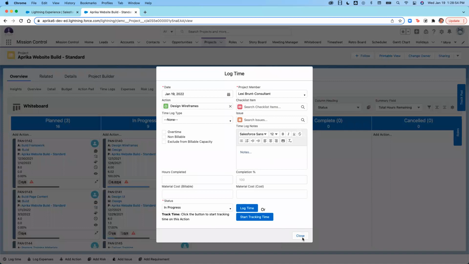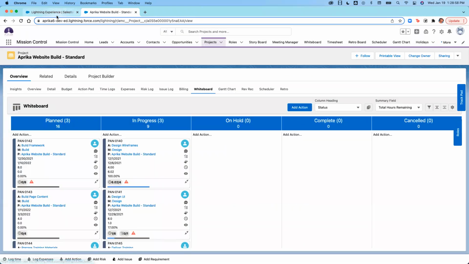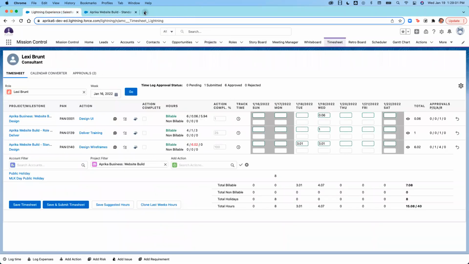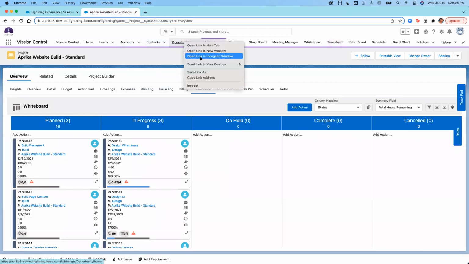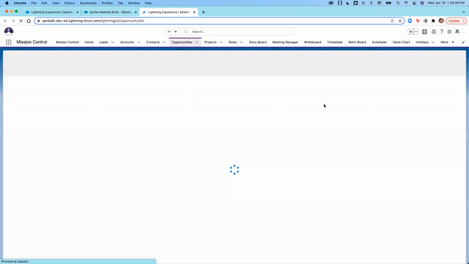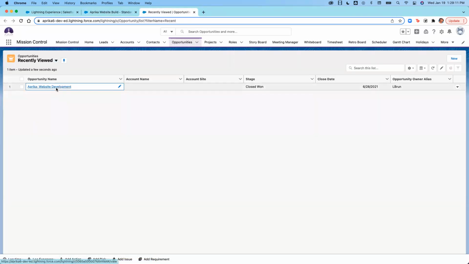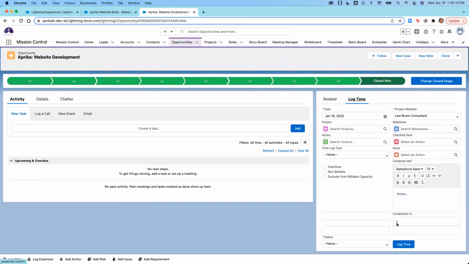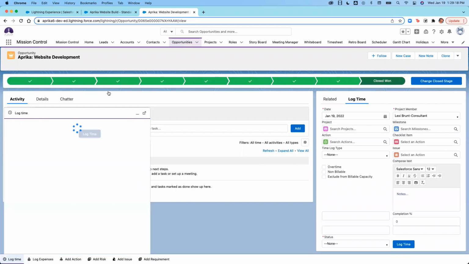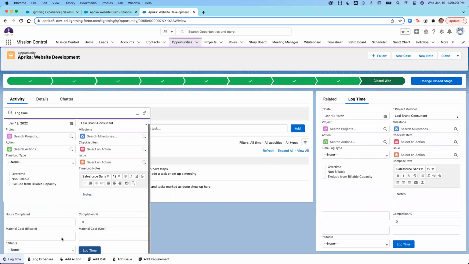It's the same as the one that I just added to the opportunity overview page. So again, these fields here cannot be modified. This is the same as the component here.